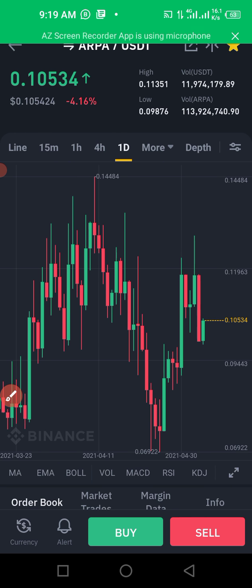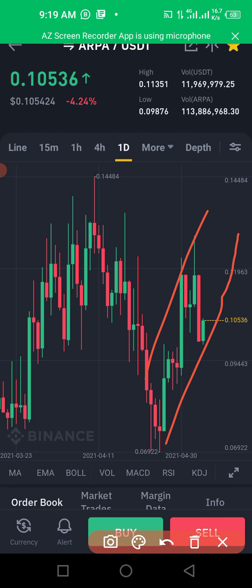So let's drag the market. Now the market has done what again? It started forming another structure here. Let me try and draw the structure. Look at the structure here. So the market is doing what? Up, down, up. So this market is about to go up. You can buy this market on futures, or you can buy this market and hold for some time.